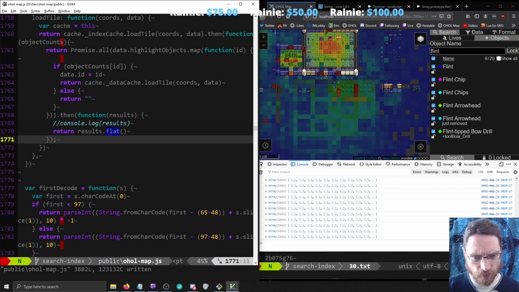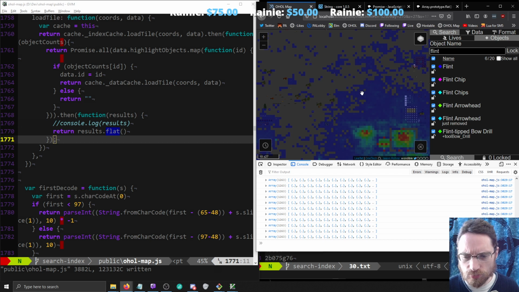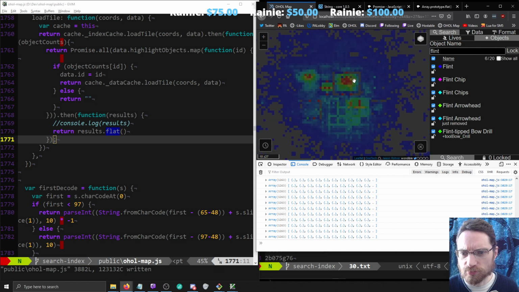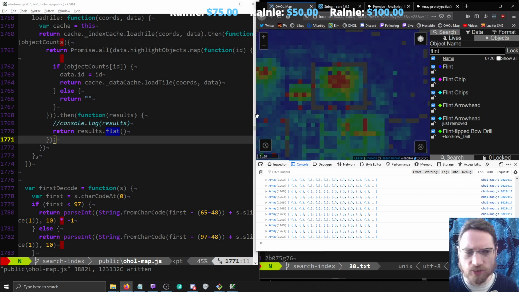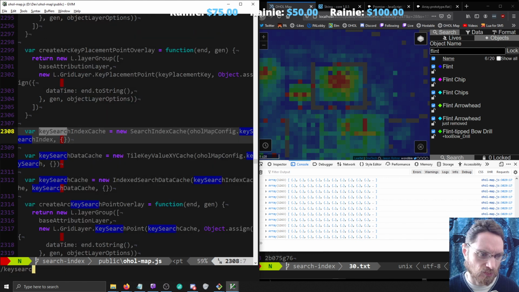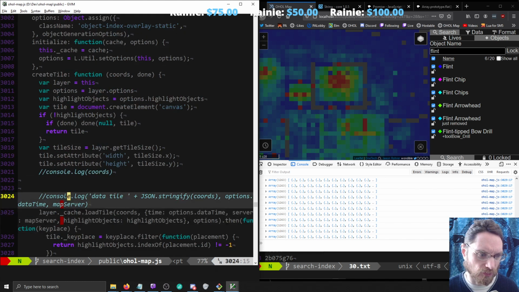So why does that not draw anything? Interestingly enough, I'm not... Oh. It's like something drew. Oh, maybe I have messed up my object data here. Let's get rid of that print, because that could throw things off.